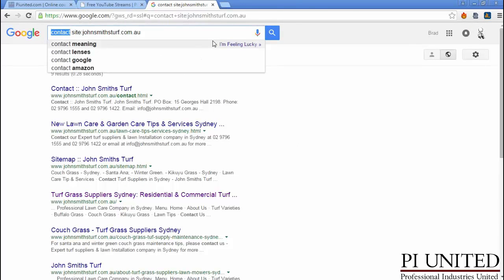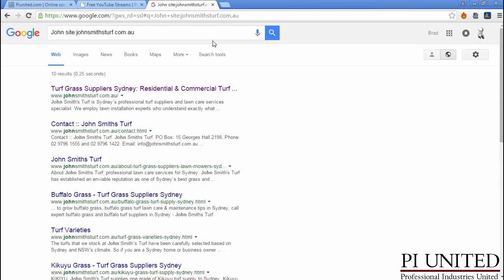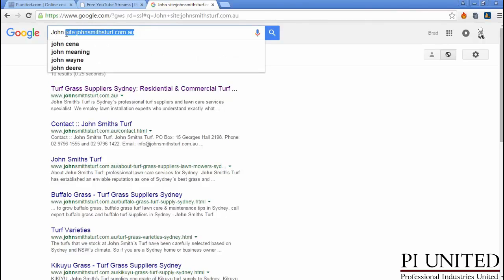If the site was, say, your subject works for Telstra, you could do a search for John and only search a Telstra website. And obviously that's going to be better if you're searching for the subject's full name. If they're listed as a board or director, they're going to be on the Telstra site, you would assume. Smaller companies, it works really well because they'll have the employee page, or About Us page will have a list of the employees. So it does help to search the person's name against their website. So remembering site colon and then the domain name will only make Google search that website.